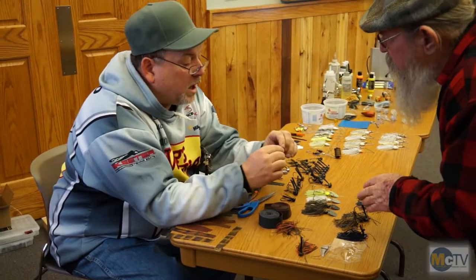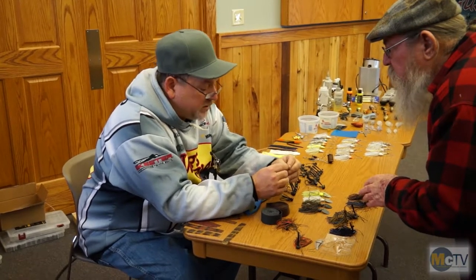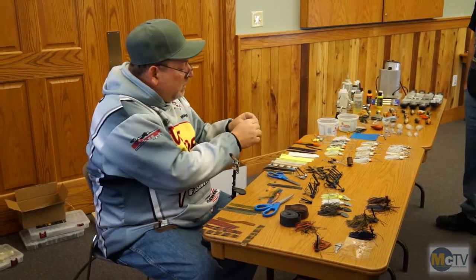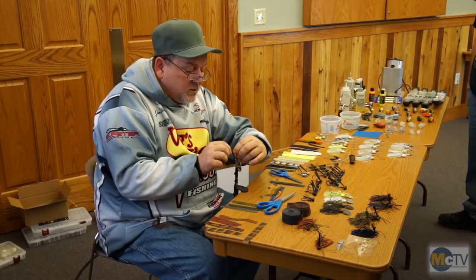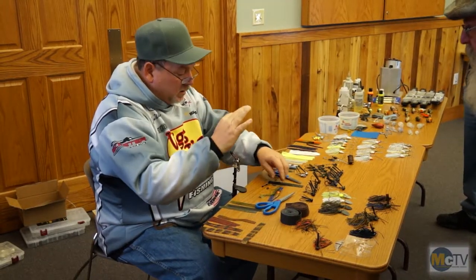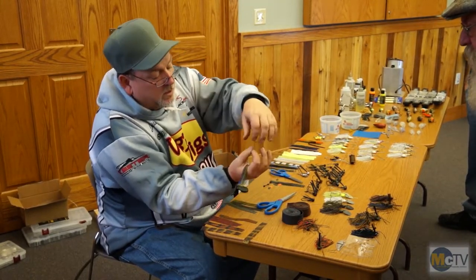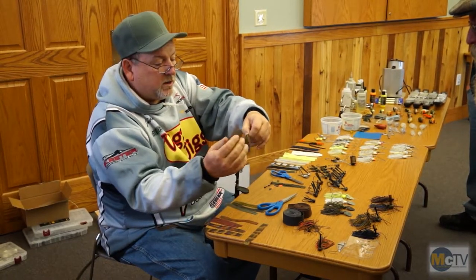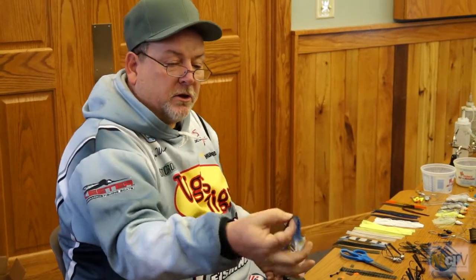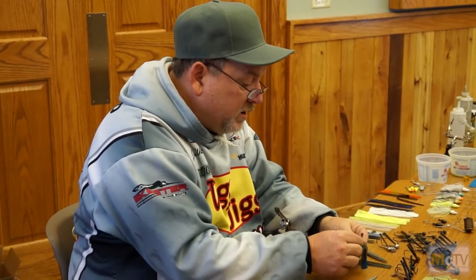This is actually the collar that you would buy for that tool I talked about. I don't use it, but this is what they stretch over. What they actually use is a ballpoint pen — they take the guts out of the ballpoint pen. They'll stretch this out like this, just say this is a ballpoint pen, they'll stretch that over the pen to make it bigger around. Then they pull this skirt through that tube, like this. Then they take one side, grab the tube to where the end comes to there, and pull that rubber band off onto this, and it'll be hanging there just like this with the rubber band around.